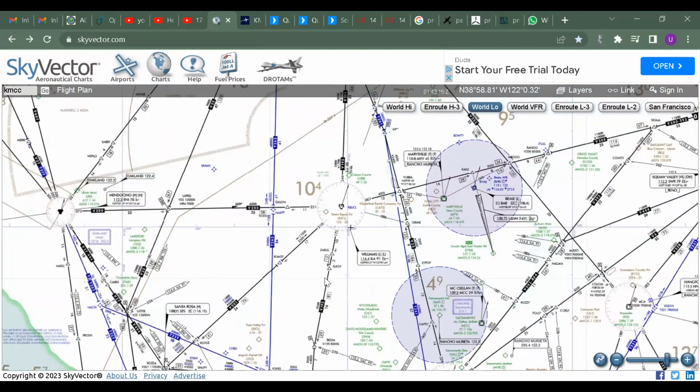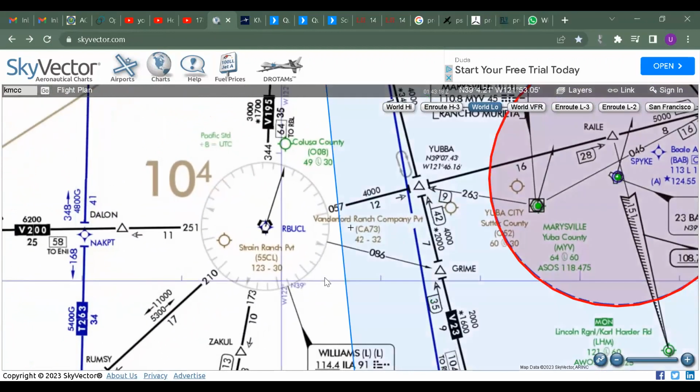Now you know what that line means and why it is there, so it makes your life so easy that you don't have to worry about a lot of planning.